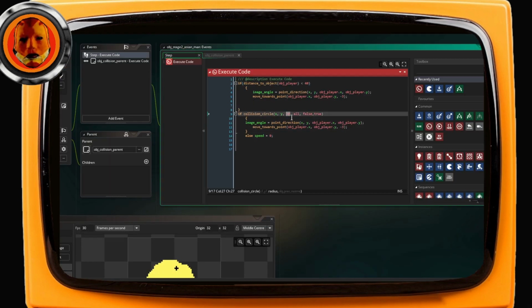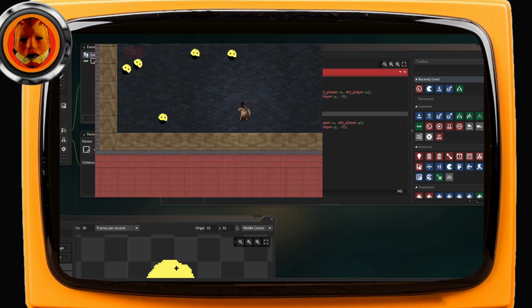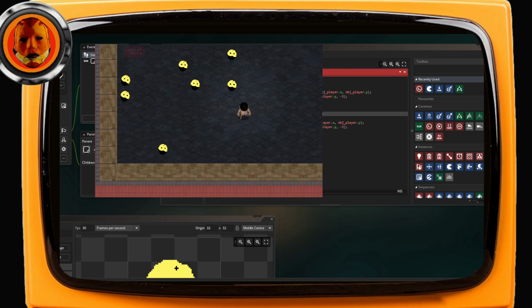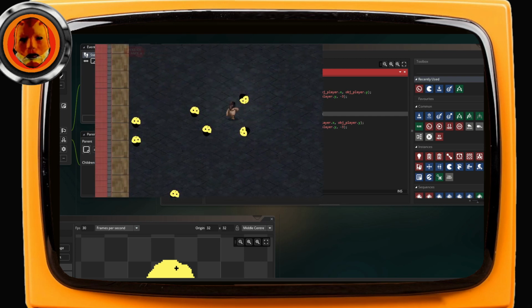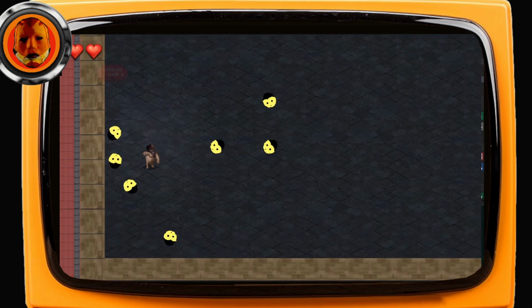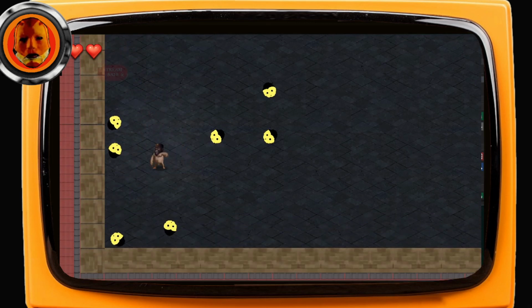I need to adjust. I need to play with these figures. Let's try that. A smaller collision circle, see what happens with that. Yeah, that's pretty good. It's a little bit funky, but it works.